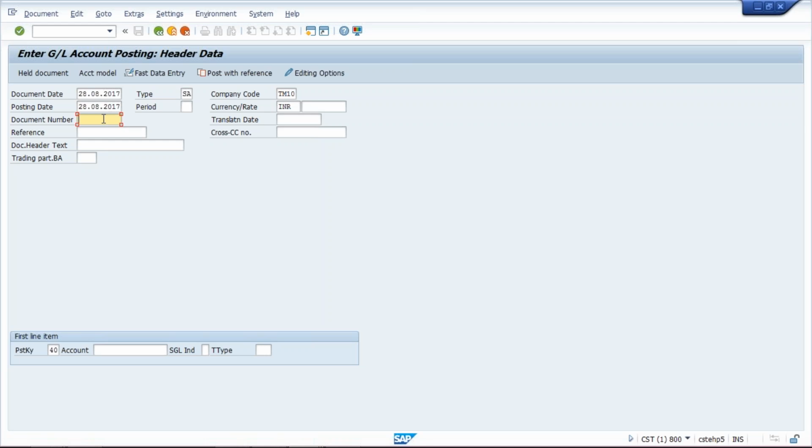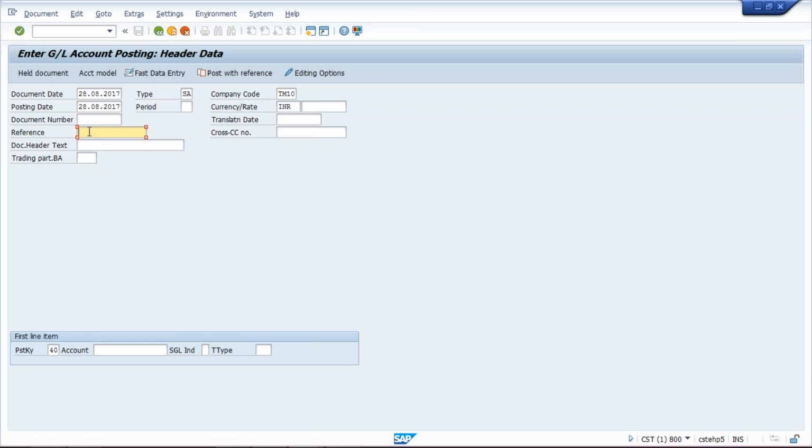Why don't we do that? Because if you give the document number manually, then it is difficult to maintain the sequence number. So if we have to give the document number manually, we enter it here. But this is not required, guys.